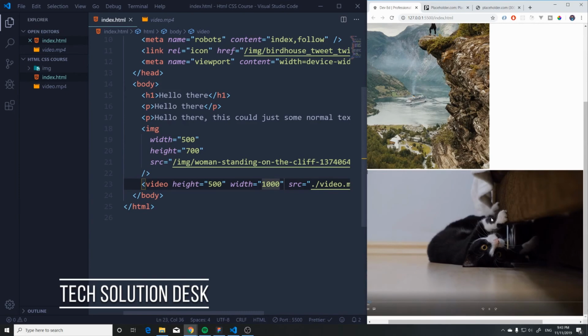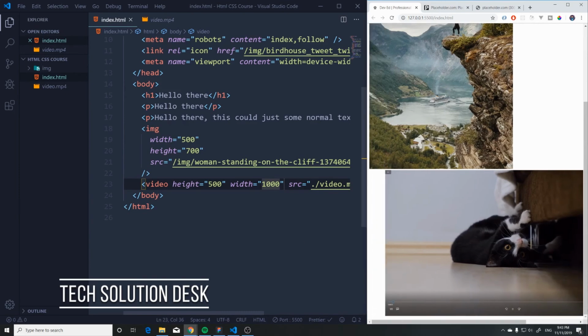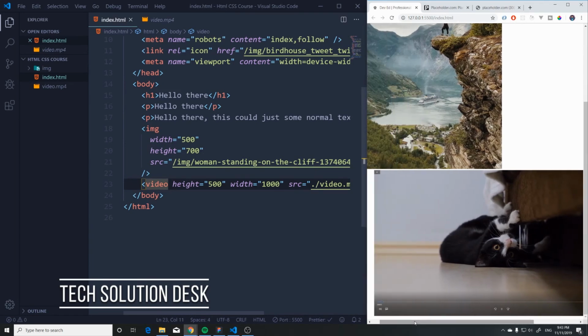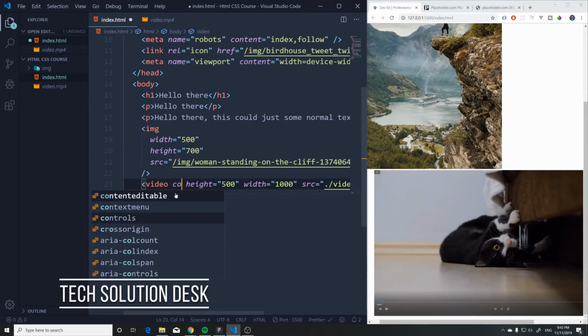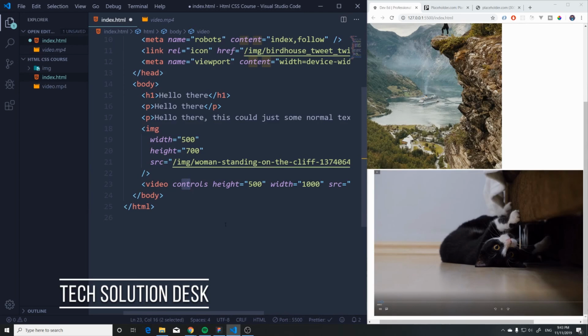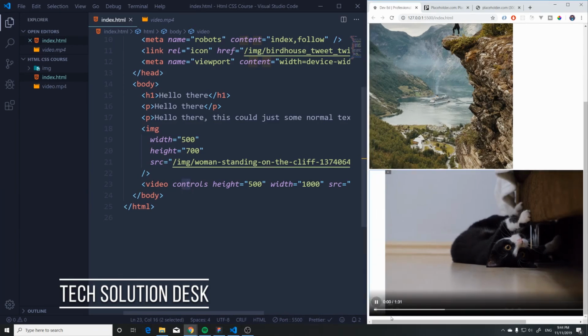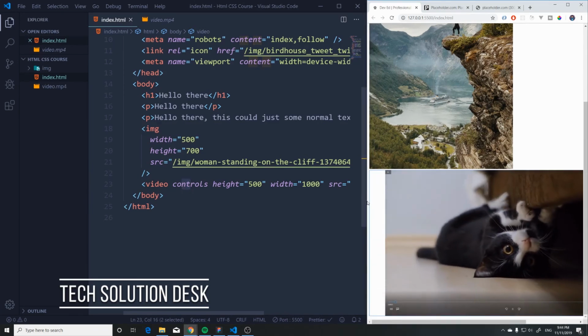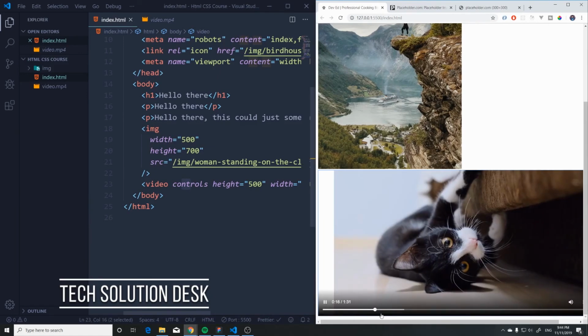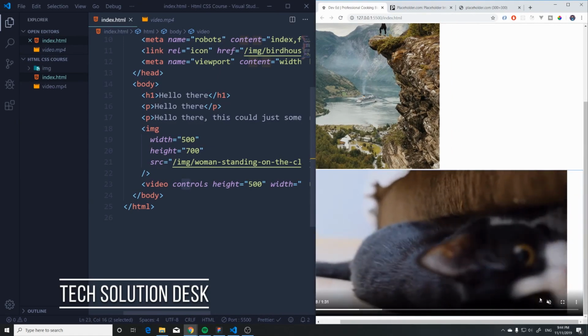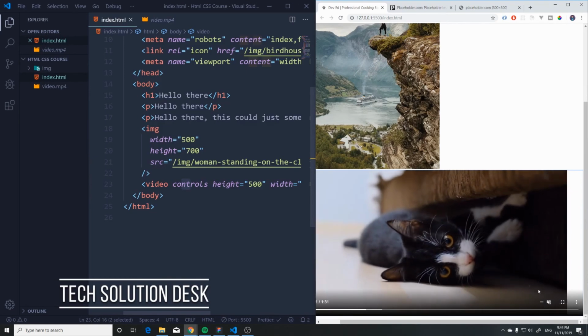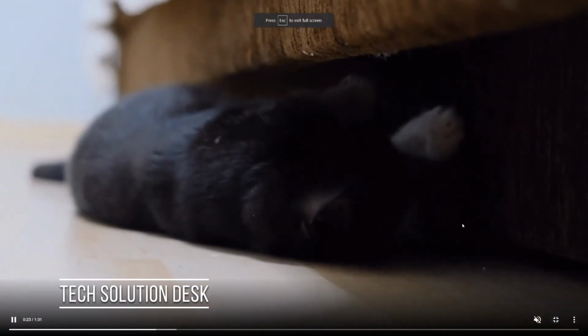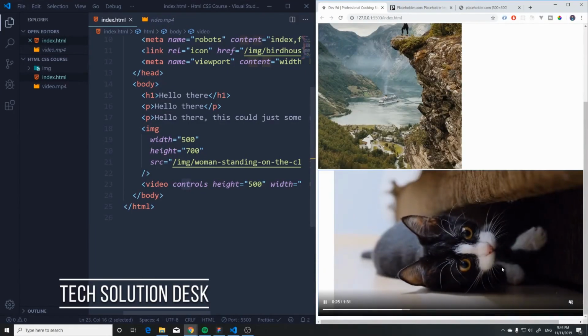Well, I cannot play this, and it's just a picture. So what we can do is, I want controls. I want to be able to play this, scroll through this, and make this full screen and things of that sort. So to do that, we can add an attribute called controls. Controls, there we go, hit save and take a look. Now we can play the video. Let me make this a bit larger. We can skip forward. We can also mute the sound if we want. This video doesn't really have any sound, and we can also full screen this. So hey, everything works perfect.